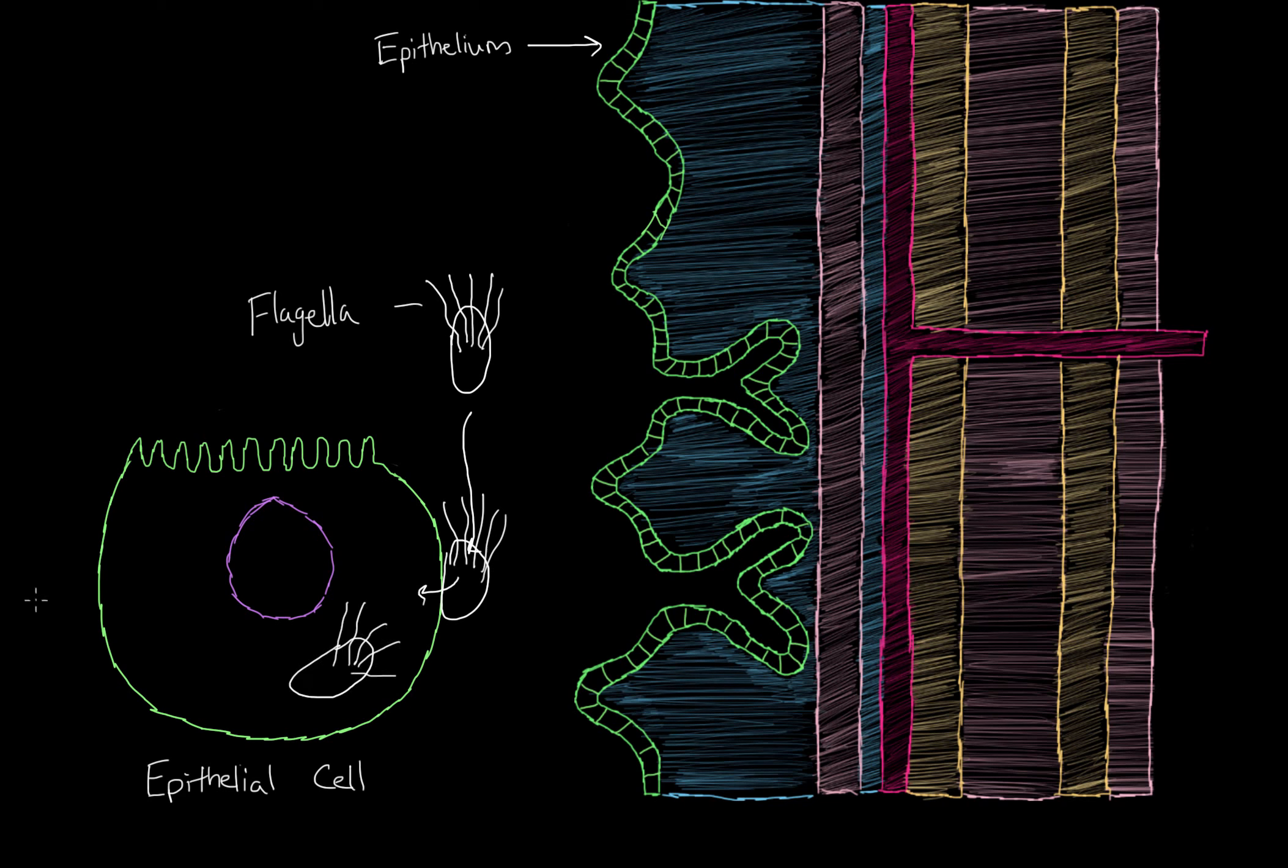Now remember that a lot of bacteria have this structure around them called a cell wall. And associated with that cell wall, in this case, is a chemical called an endotoxin. That endotoxin will trigger the release of chemicals called cytokines. And these cytokines will ultimately lead to a process known as apoptosis, which just basically means cell death. So eventually this epithelial cell will die off. And now you have all of these cells in the epithelium just dying. And remember that these cells are responsible for digesting and absorbing food. So now you can't do that anymore.